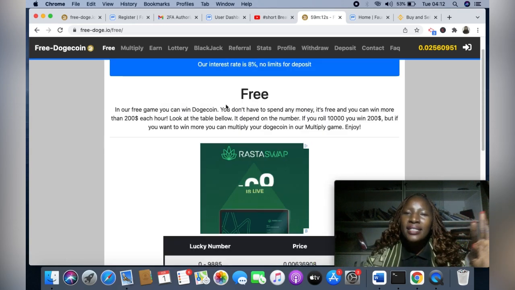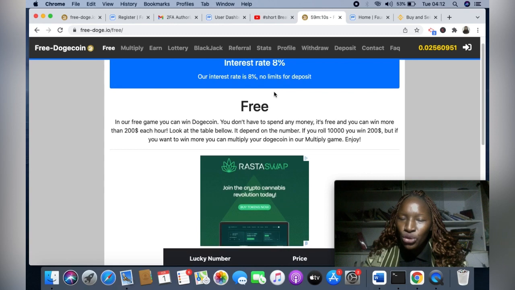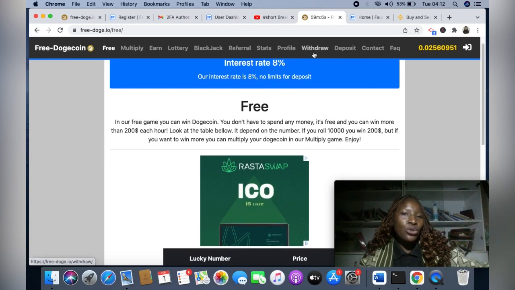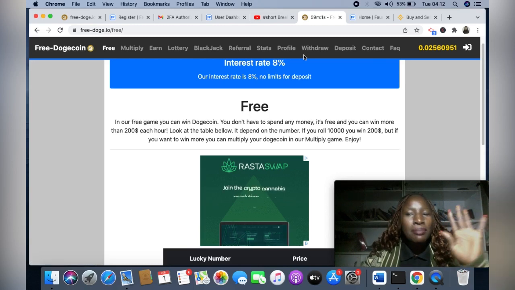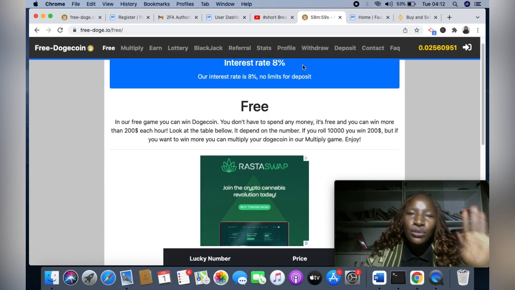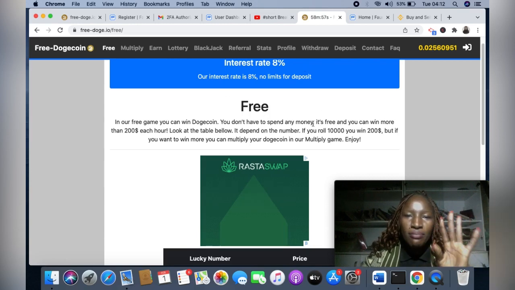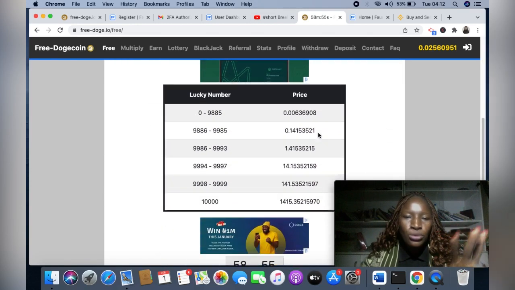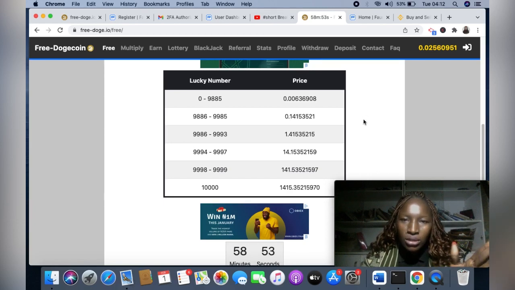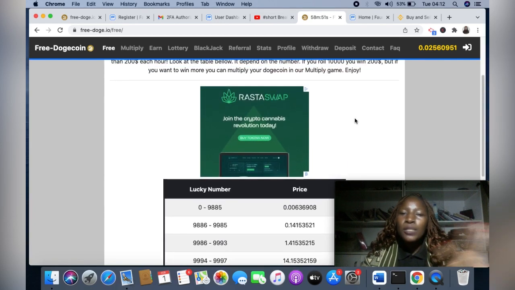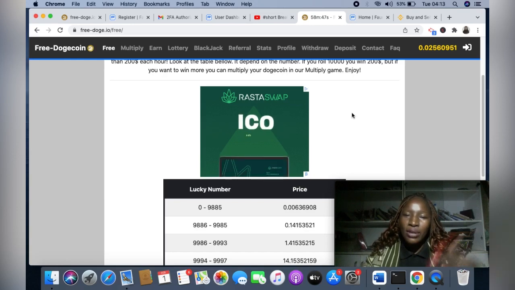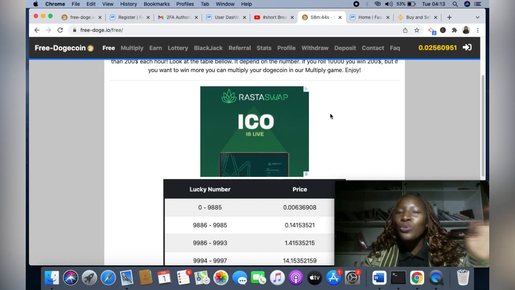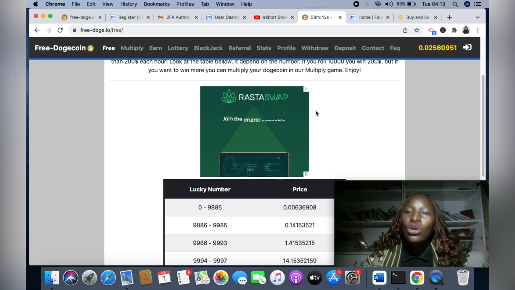So after mining, how do you now withdraw your money? All right. The next thing you need to do, that is why I showed you how to create the faucet pay account, and at the same time create a Binance account, so that you'll be able to successfully withdraw your money. Once you have mined and you have earned up to 100 Doge, you'll be able to withdraw it. And this is possible. You can even put your alarm on your phone. After every 1 hour you come in and mine, and the mining is just you putting this code and roll. That is just what you need.